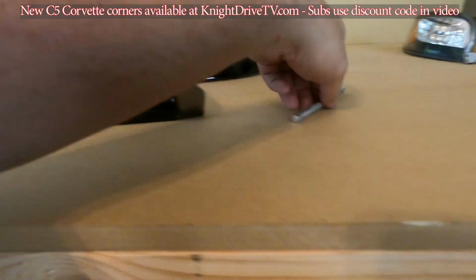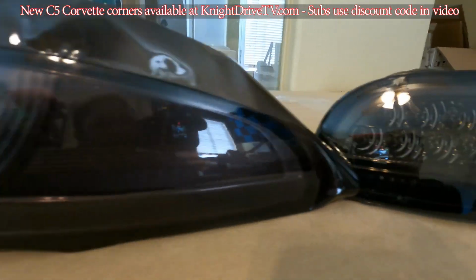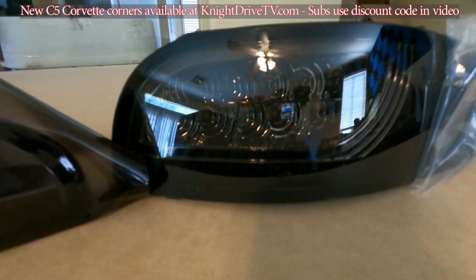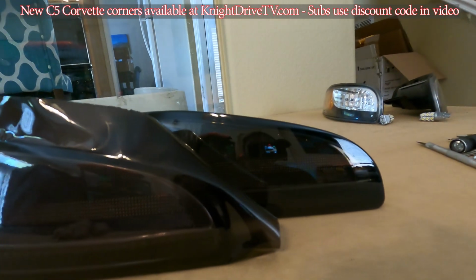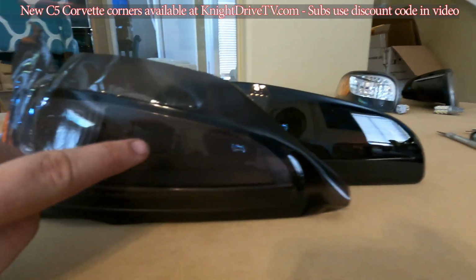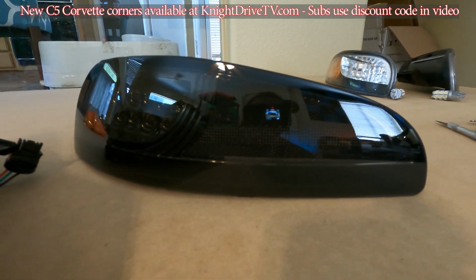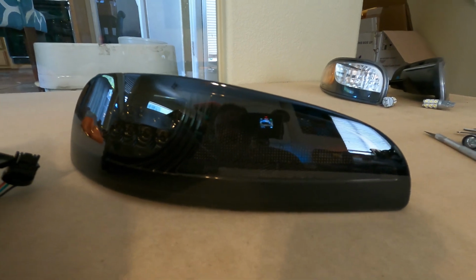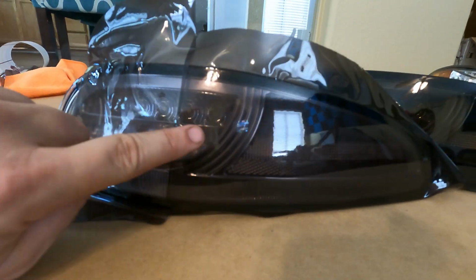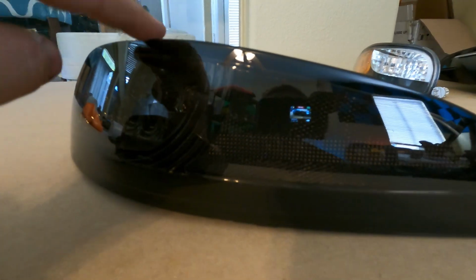So check it out. Here is my dark tint, and this is like the factory tint. I would characterize it basically as you could have light, medium, and dark. And obviously these aren't going to be as dark as like the blackout GTO, like 90s style blackout covers. These still have a little bit of a tint, not quite limo maybe, but maybe it's close. So yeah, if you buy the clear, you can have one of these two options: light, medium, and then if you really want the darkest, then the factory smoked is the way to go.